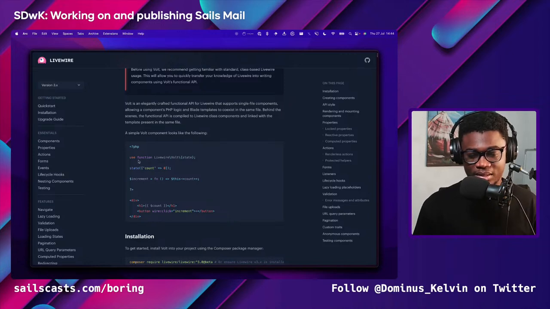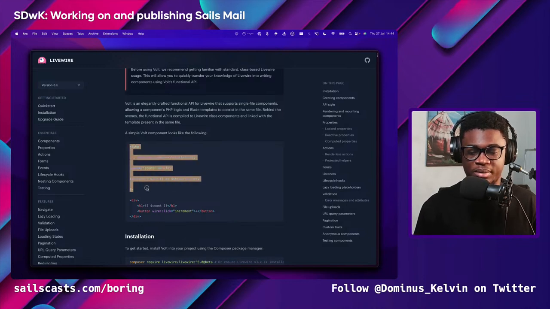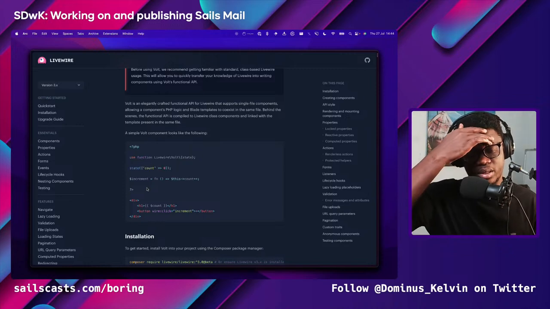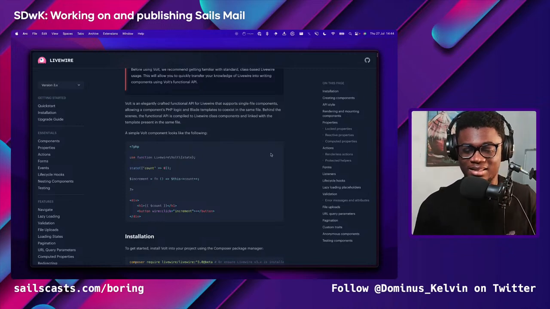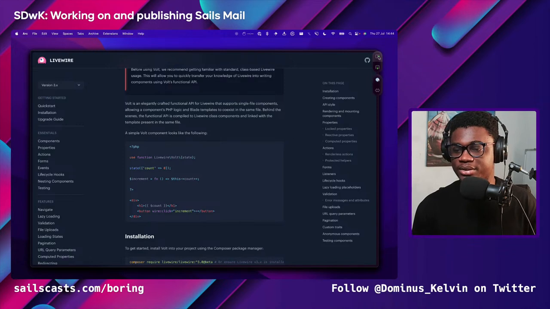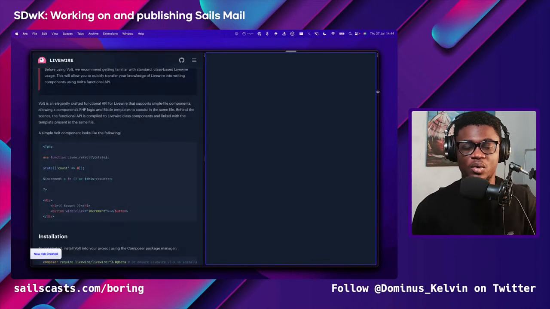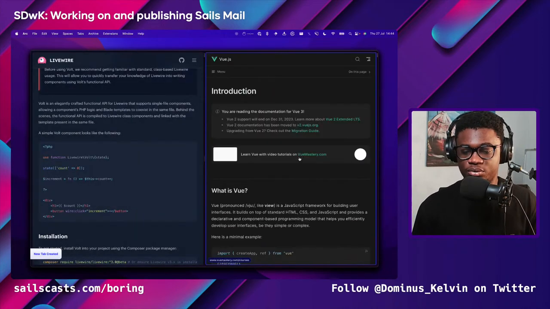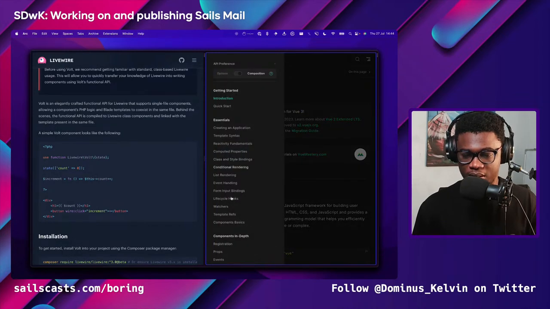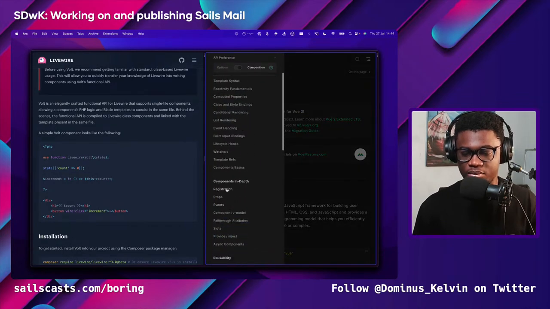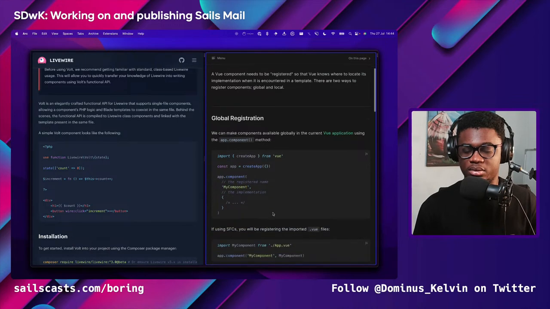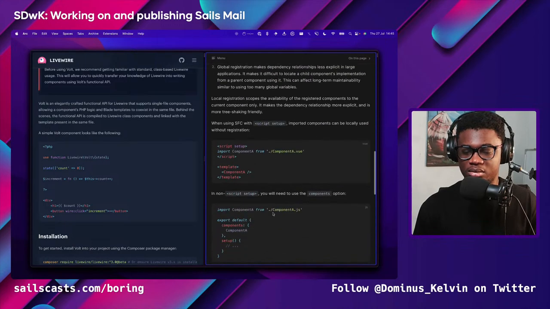So now this is a Blade. The template engine for Laravel is called Blade. So imagine this is like a Vue script tag. Let's do a side by side comparison, which is why I say this really looks like Vue single file components with composition API. So if we get it started, we go to components. We have components. Okay. Wait.